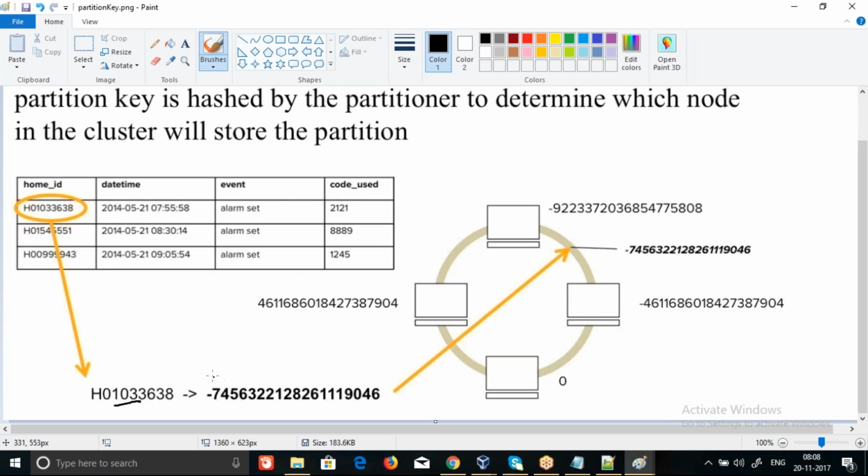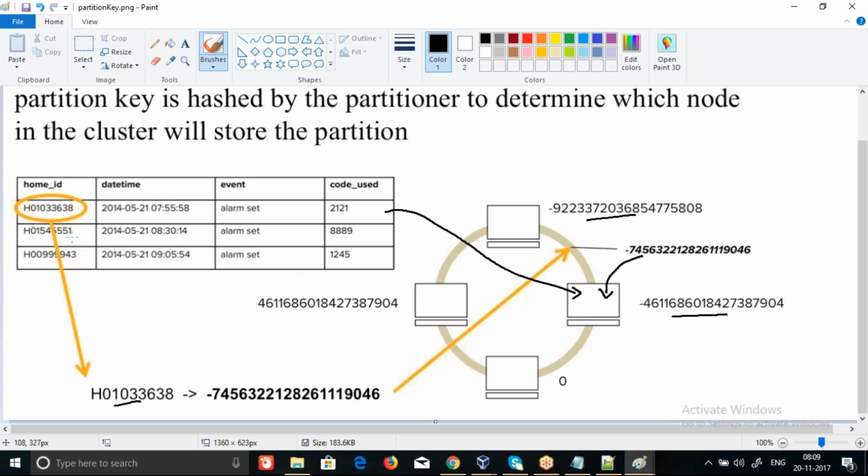Now where does the token belong? It comes in between this number and this number. Anything in between these two numbers will be stored in this system. So that record is stored in that system.